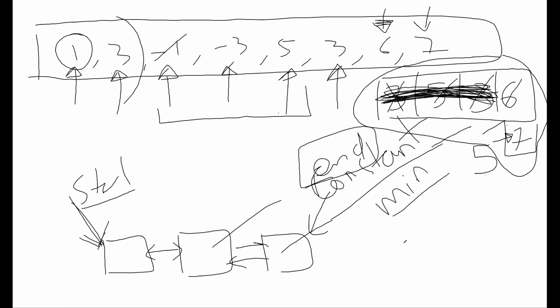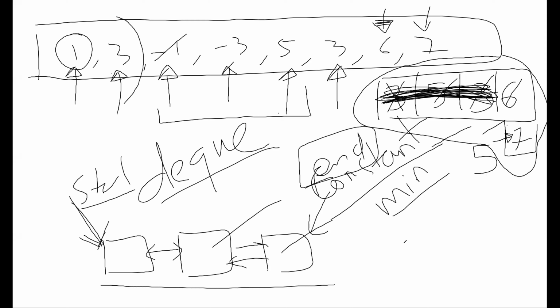There are a couple of STLs also, I think in Java, something like deque, D-E-Q-U-E, which can give you an array-like interface, but internally it has a doubly linked list implemented. Guys, is this understood? Confusing? Any questions on either the approach or the data structure? Please come now, any questions?